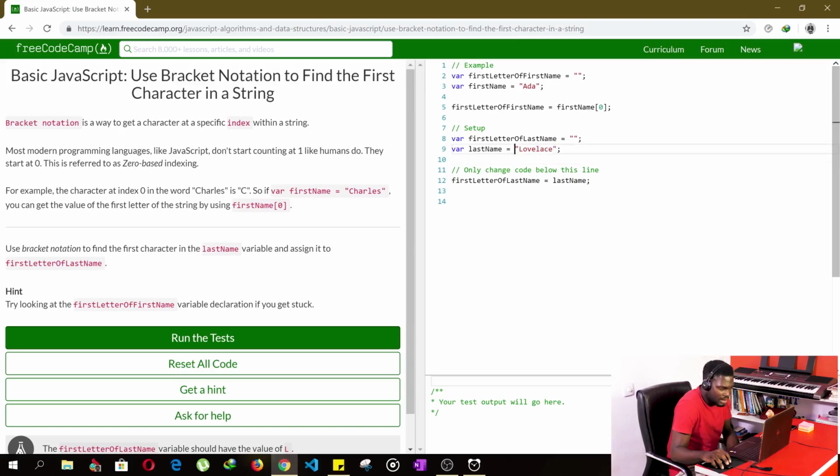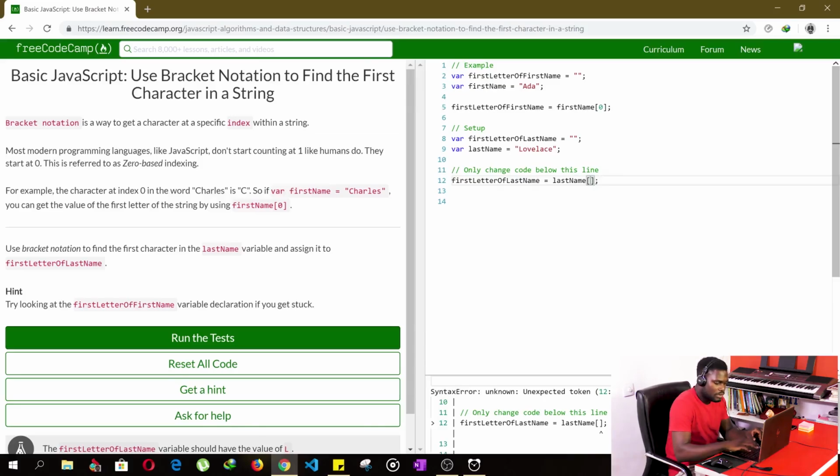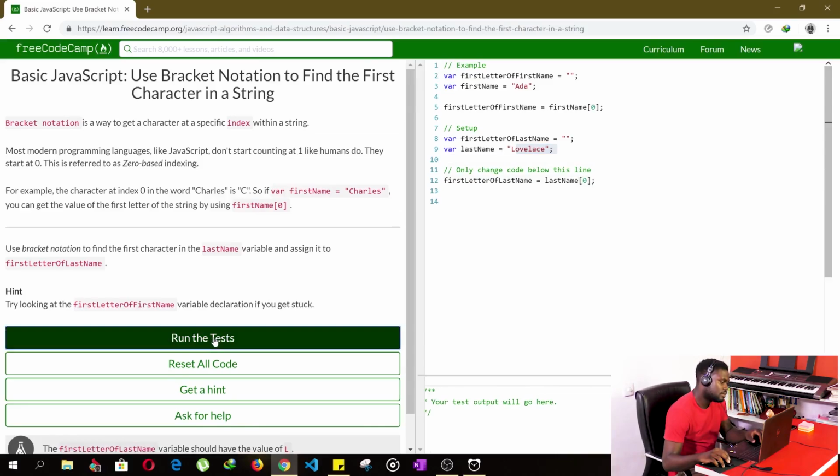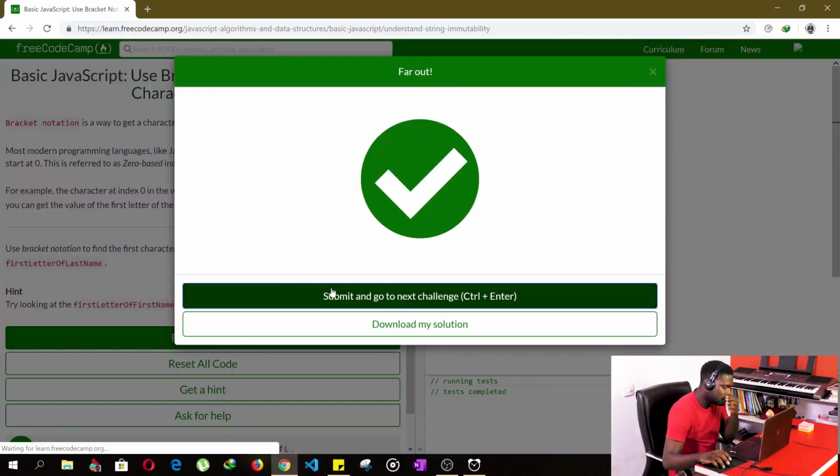Now it's a different thing from the length. The length actually returns the number of characters we have in that string. However, the indexing, if you're talking about the position of each letter, starts with 0. So if you say return the first letter, this is at index 0. So what we do is simply 0, which will return L. You good? All right.